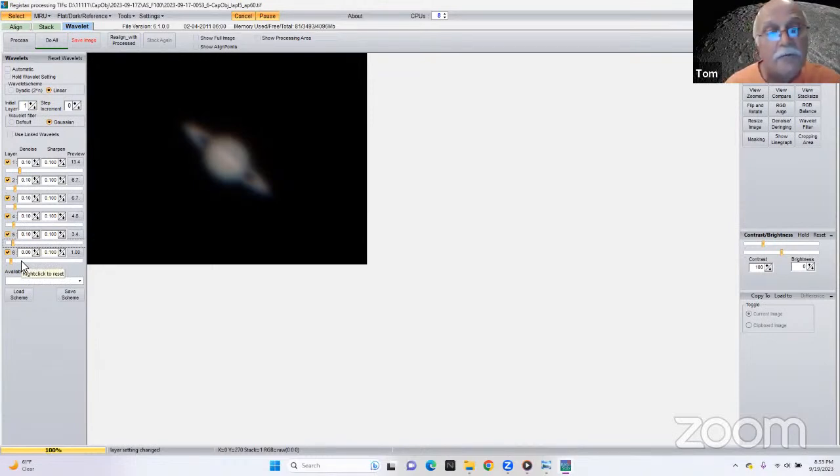Now, I read an article by Damian Peach, who is no slouch at planetary photography. He's probably the best, in Sky and Telescope. And he says he just uses sliders 3 and 4. Sometimes some of my schemes just use 3 and 4. They never just use 5 or 6 and 1 and 2. I'll have 3 and 4, or else I do them all. And if I do them all, I do them all pretty conservatively.